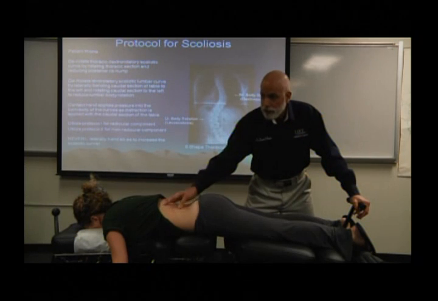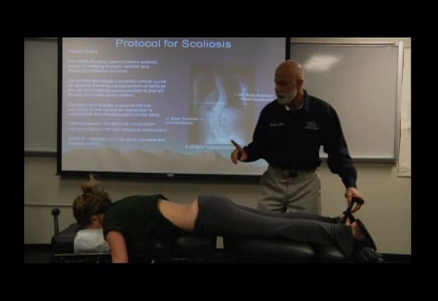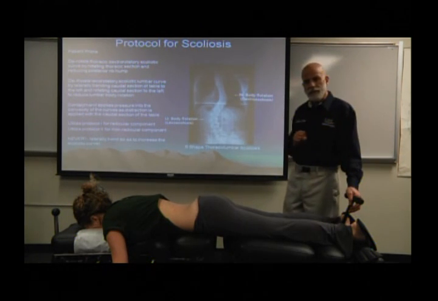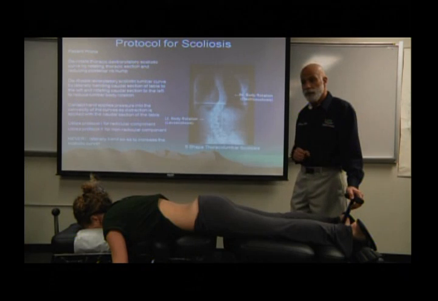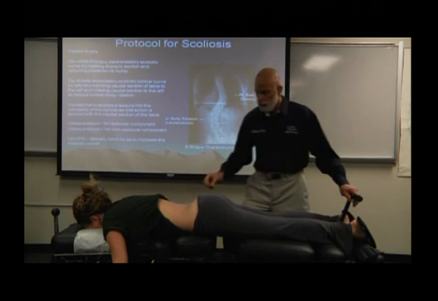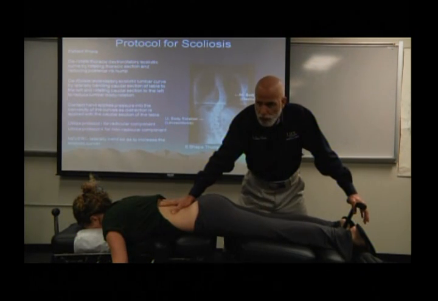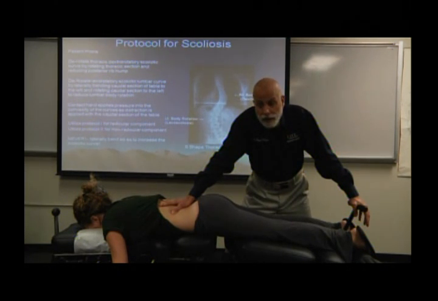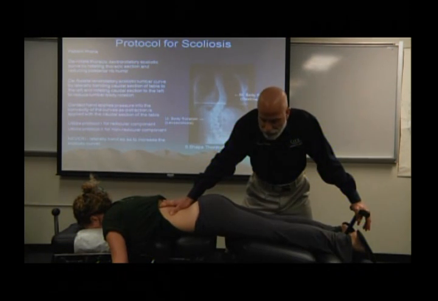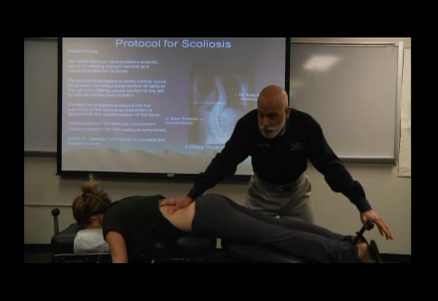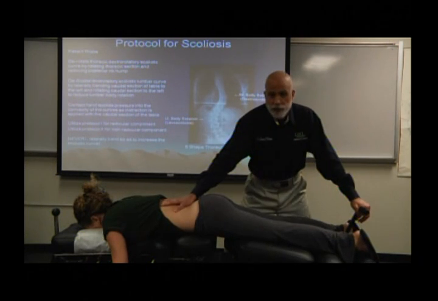Now is lateral flexion, and the problem that we run into is we really don't want to laterally flex this patient into the concavity of their curve, with the potential of an increase in the curvature. So for someone with a scoliotic configuration with protocol 2, we only distract into the convexity of the curve, not into the concavity of the curve. So when we get to lateral flexion, you find that barrier of elastic resistance, and you only laterally flex to the left.